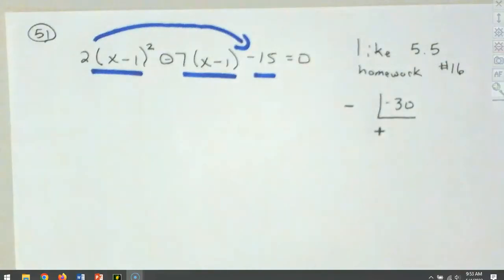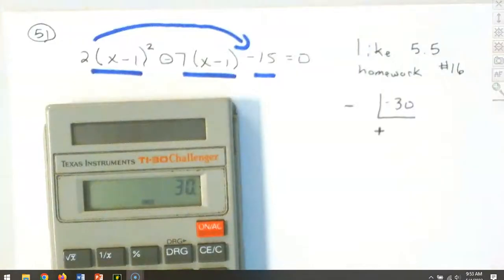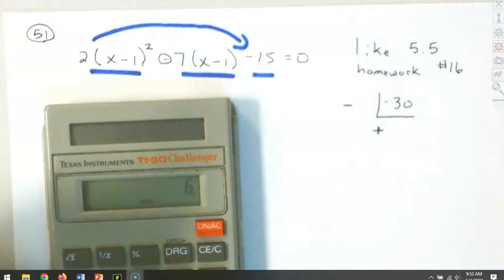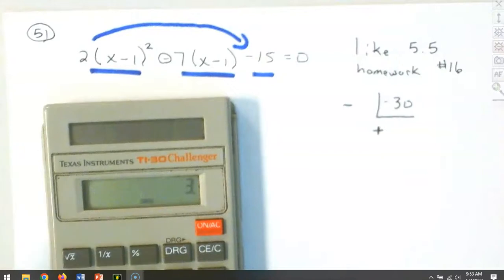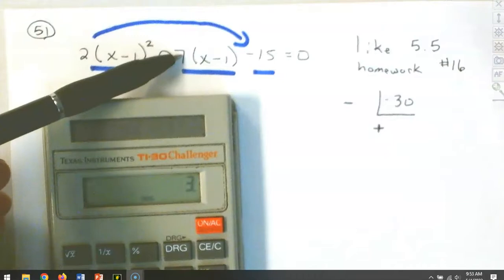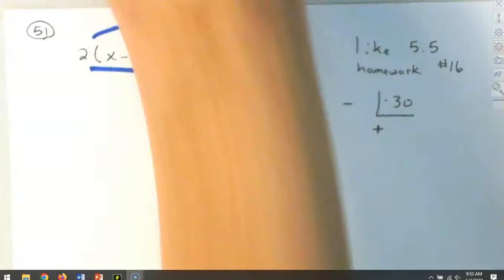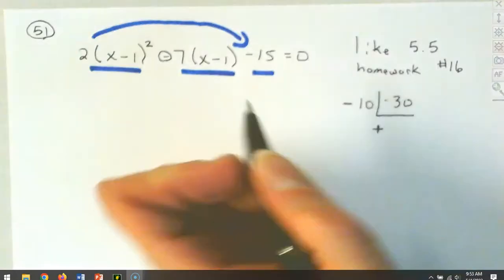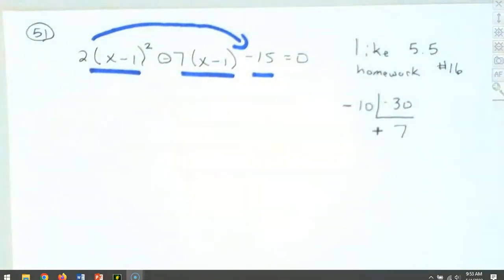And this one should be pretty easy again to find the 2 numbers. It ends in a 0. So we're going to start off with 5 and 10. So 30 divided by 5, 6. 5 minus 6 is 1. We want 7. Let's move on up. Let's try a 10. 10 and 3. 10 minus 3 is a what? 7. 7 is what we want, isn't it? So what are my 2 numbers going to be? Negative 10, positive 7.